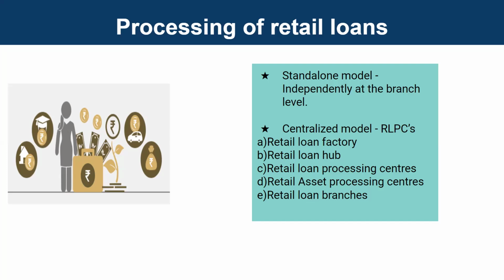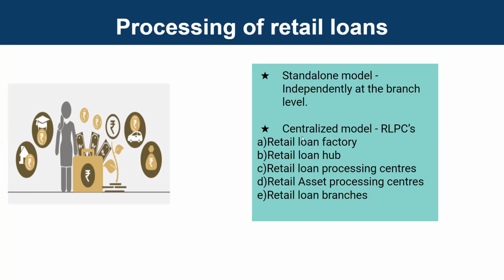So here in the standalone model, we have a better understanding of the customer requirements. And there is no standard approach here. The retail loans are only one part of the multiple activities that the branch does, because the branch is also doing other activities other than giving out loans. So there is a difference in the quality of appraisal, and it is based on the branch, and the documentation standards may not be uniform. It might be based on the customer profile, and it is very subjective.